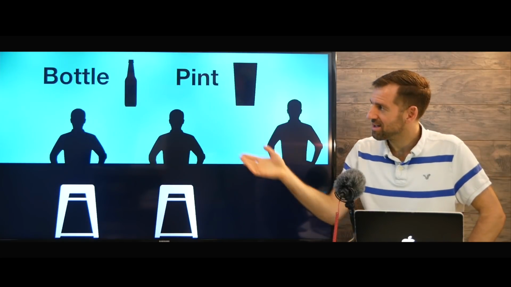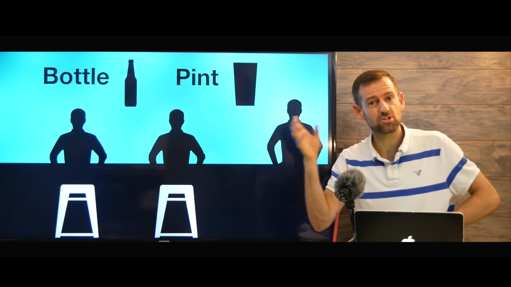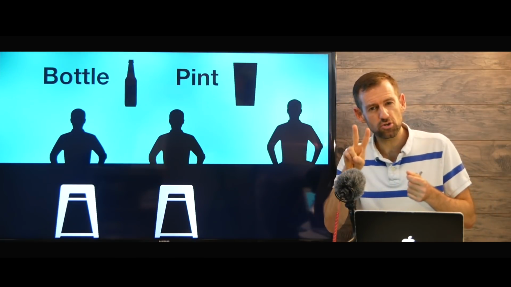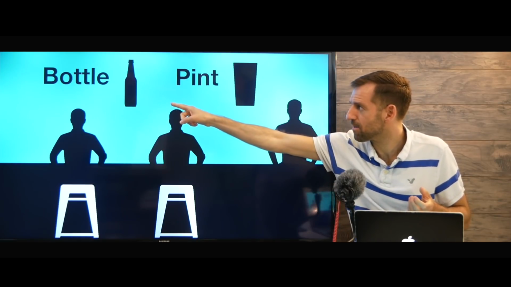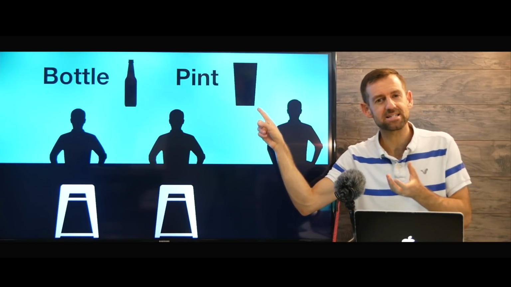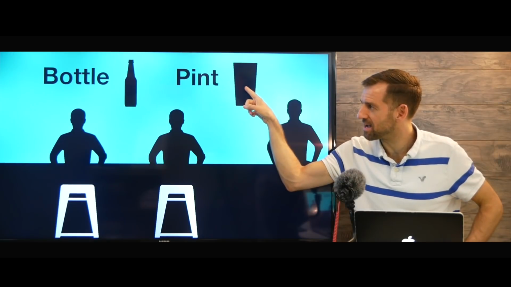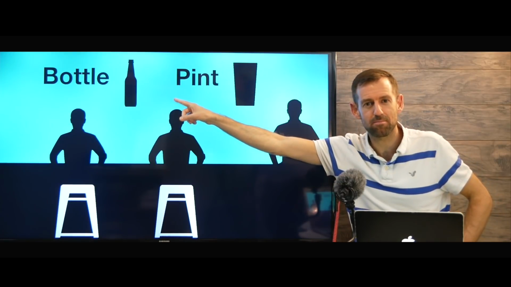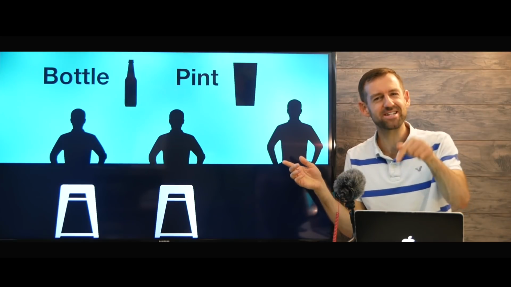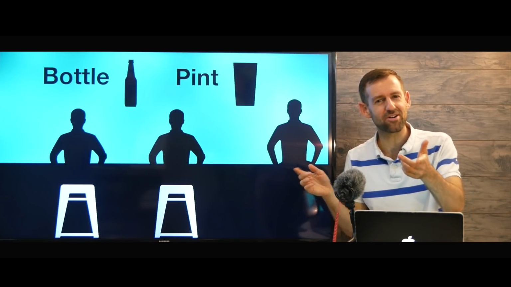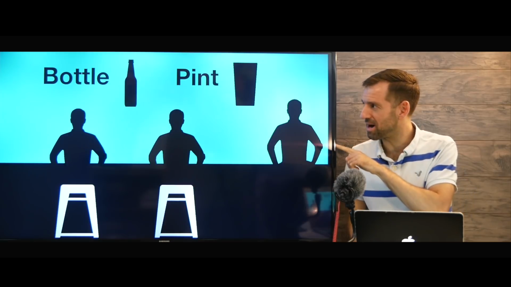Okay, now there are different ways to drink beer. The two most common ways are in a bottle or in a pint glass. This is called a pint, and that's called a bottle. Okay, so which do you prefer? Let me know down there. Do you prefer drinking beer out of a bottle or a pint?